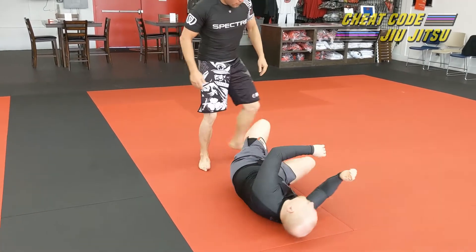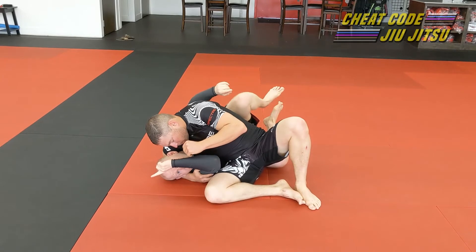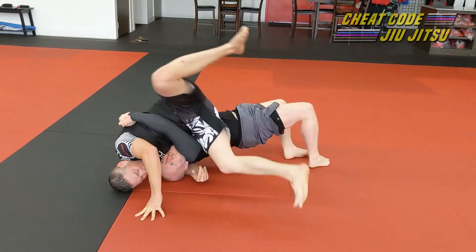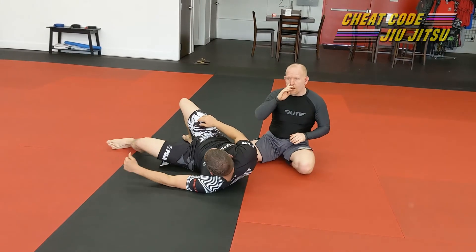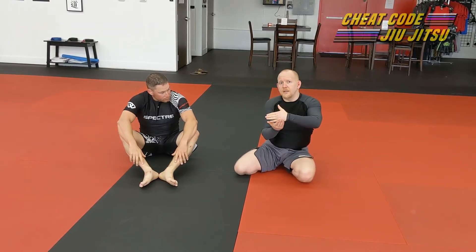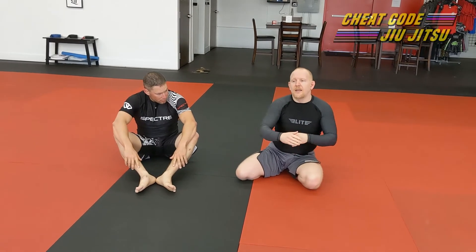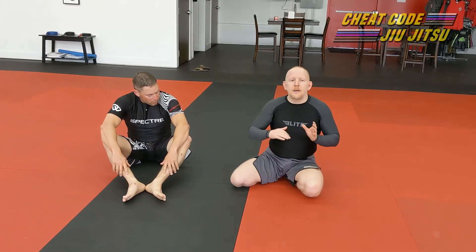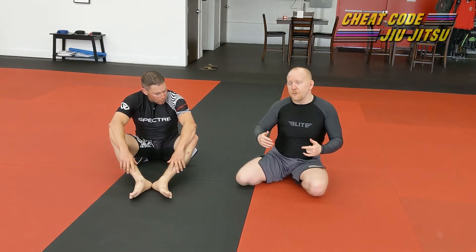One more time showing that one: Tony's got me in Kesa Gatame. It helps if he's not properly putting his foot up at 12 o'clock, because I need to get his head up. I scoop my hips in, bridge up, turn and roll — and I end up in side control with a nice body lock that I can pinch in on him. Now, people are often familiar with that escape, so they feel me feeding my hips underneath and their natural counter is to move their hips away — which actually feeds into my next escape.